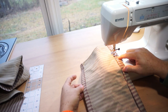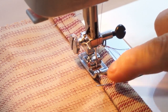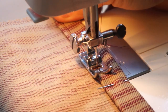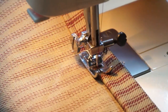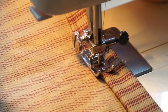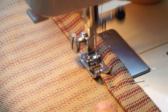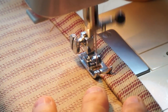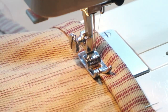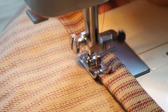Now I want you to watch. Here are our pins. Some people pull them out as they go, but let me show you a little trick that'll save you some time. Here's our pin — watch as we're sewing, we're not going to pull it out, we're just going to keep going. Sewed right over it! That's going to save you a lot of time. When I saw that little trick it saved so much time versus having to stop, pull the pin out, and then continue on. You just keep sewing and take the pins out later — don't even worry about it. Most likely the needle won't hit it, and if it does it'll just slip right past it because it's so small. So keep that in your bank of tools.